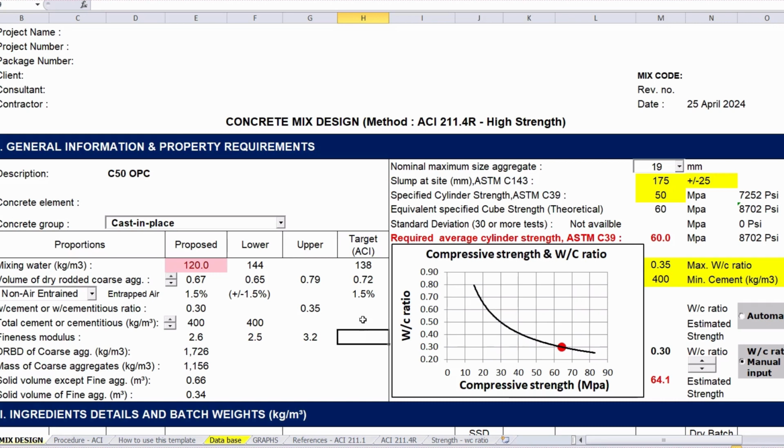So the only way to reduce or avoid the low strength and failure of strength is simply to increase your strength margin. And that's why I realized this before, and I started creating this tool which is very effective to handle that situation, so that I can decide immediately and precisely whatever margin that I need. So I hope you get my point, how this template will help you in your creation of mix design.